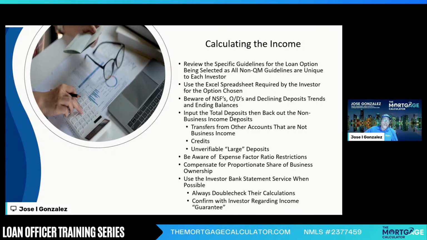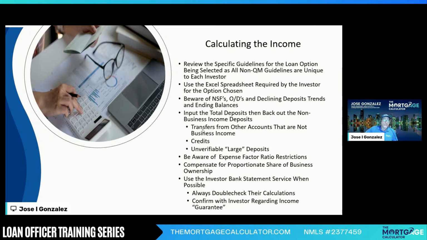When you're filling out that form, you're going to input the total of the deposits in the first column, and then to each succeeding column to the right, you're going to input non-business related deposits that are going to get backed out, right? So whatever, minus 800, minus 600, minus $38.23. All of those are going to get backed out from the gross deposit, so that you have the net deposits for that month, which appears at the end of the spreadsheet. And I'll show you that in a minute.